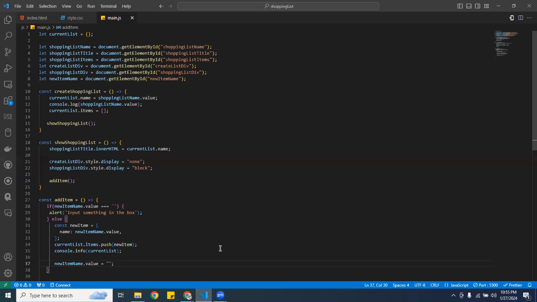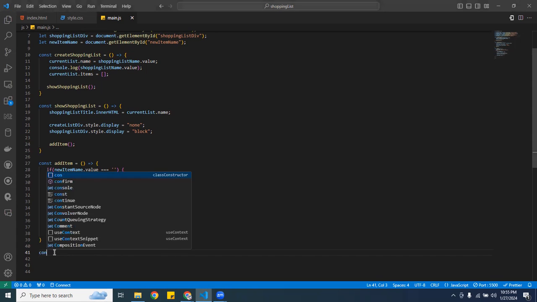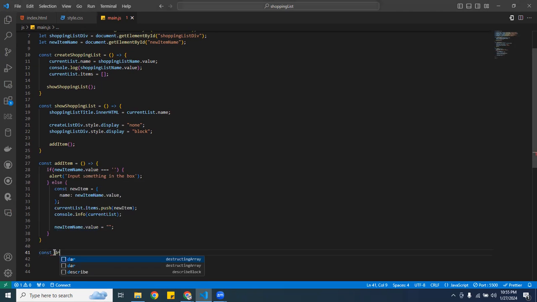So now I'm going to create another function. This is where we're going to create all the list items. So here, what we want to do is const drawItems, and let's make this a function.